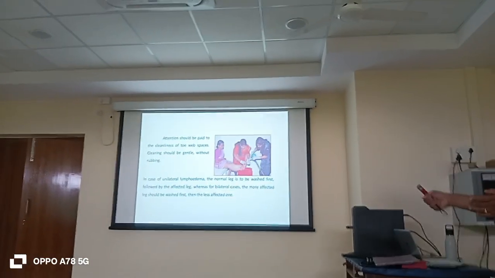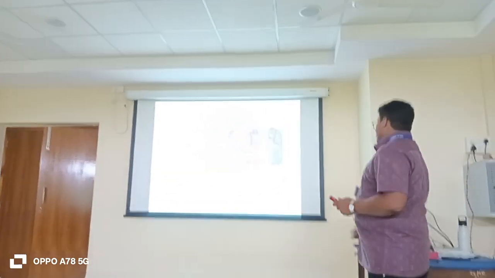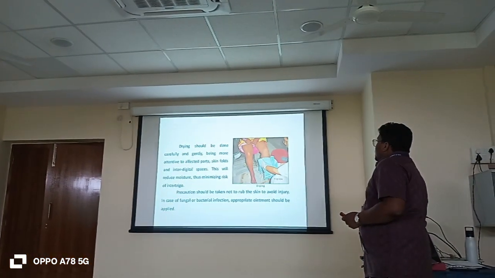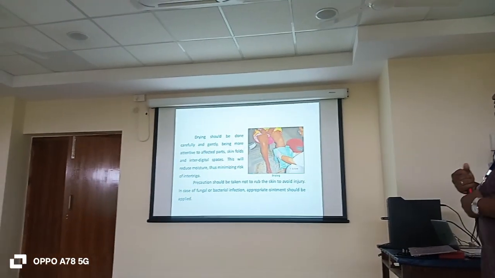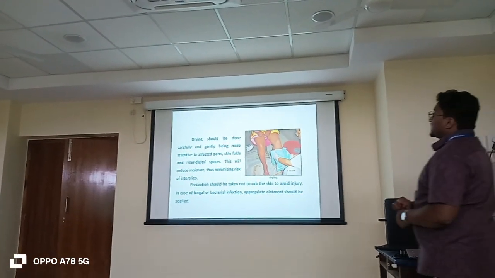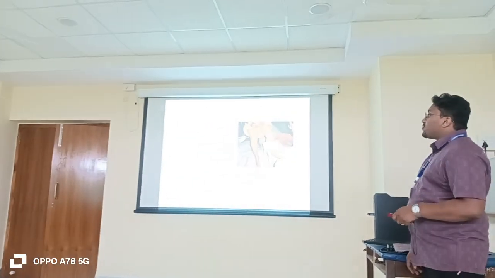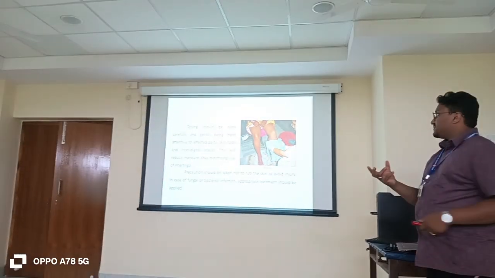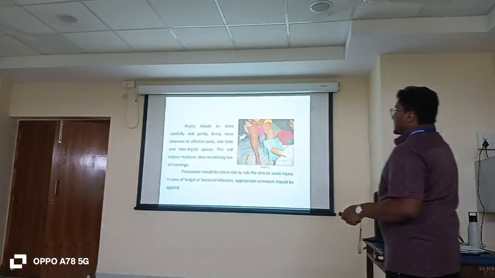Whereas in case of bilateral, the more affected leg should be washed first, then the less affected leg. Okay, so drying. See, with cotton cloth they are drying. Drying should be done carefully and gently, being more attentive to the affected parts, skin folds and interdigital spaces. This will reduce the moisture, thus minimizing the risk of intertrigo.